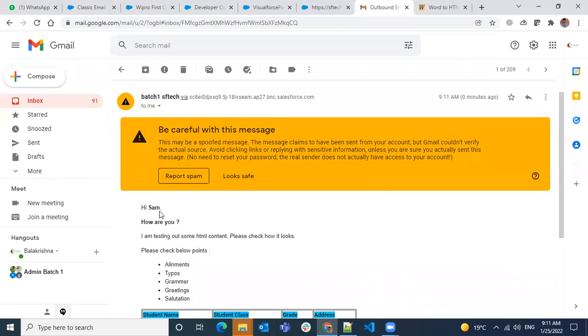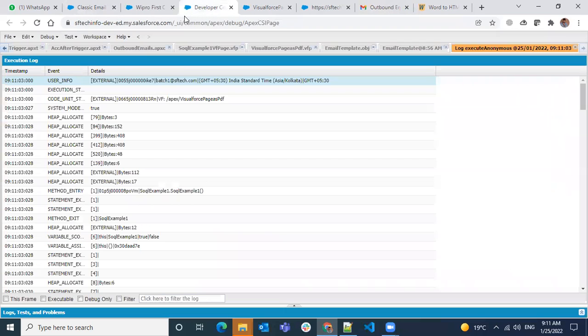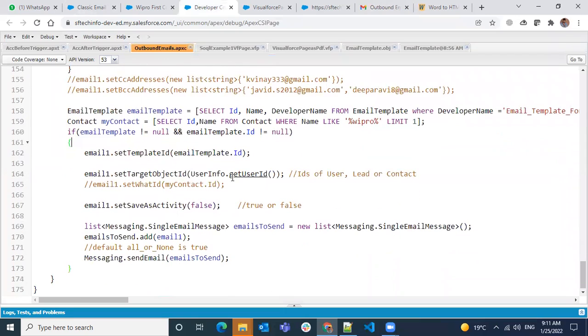So here I was using the SAM, right? But I cannot use set as activity and what ID. So tomorrow what we'll do is we will try to give this set target object ID.